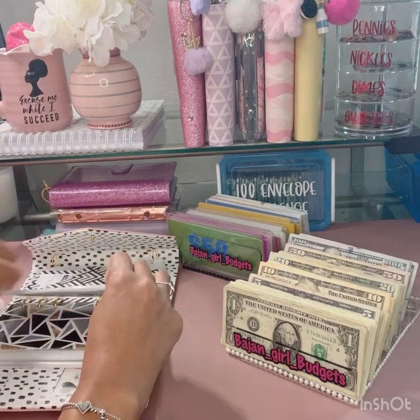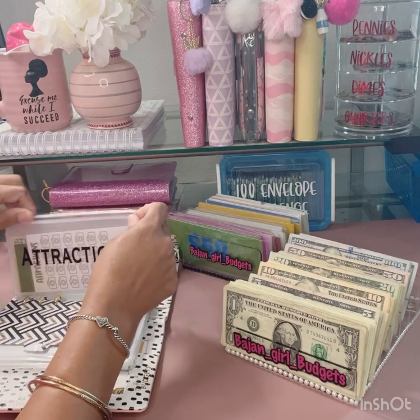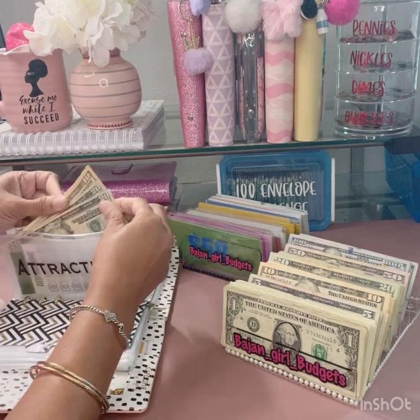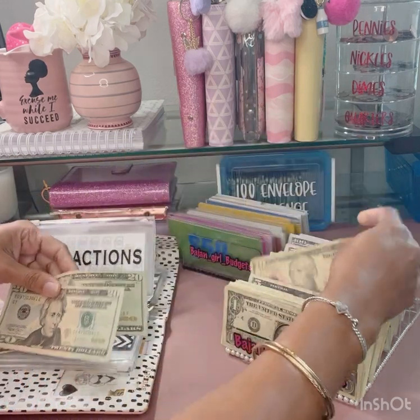Dining out. Make sure this is right. Yep. And then in attractions, we have money here too. So 50 can go in the bank.